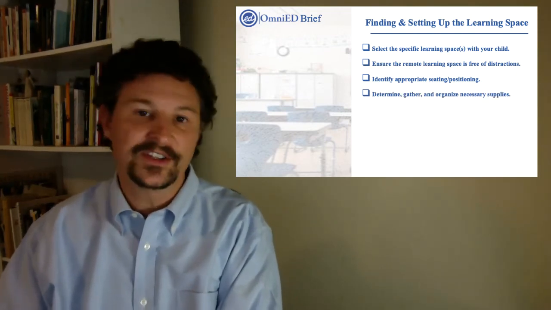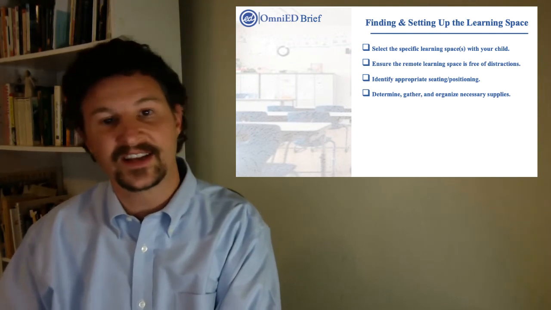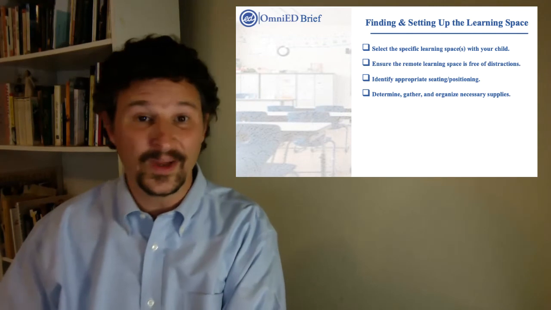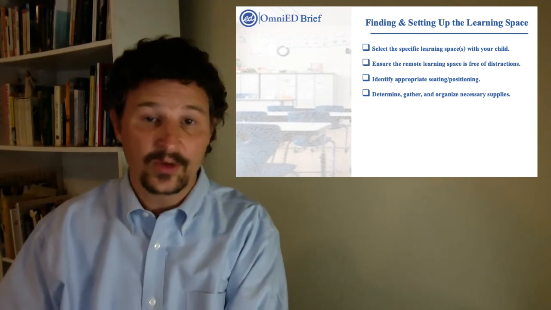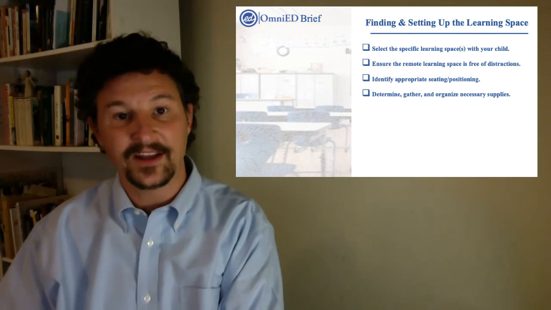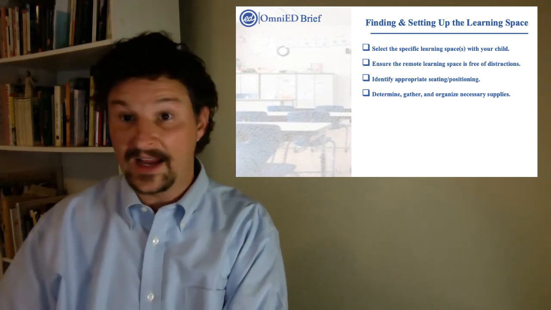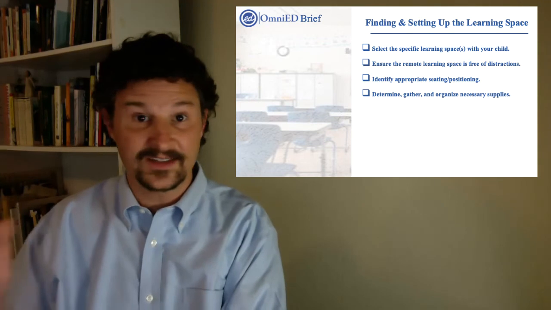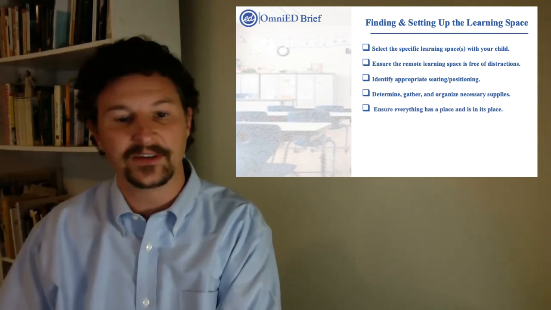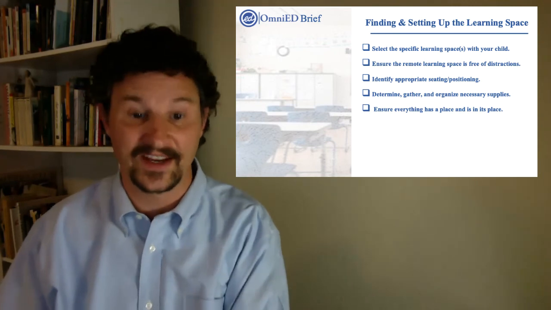Next, we want to determine, gather, and organize the necessary supplies. Now, whether those come from a list from the school on a weekly basis or a daily basis, or the things you have around the house, there's nothing worse than being in the middle of a lesson where your child comes and says, I need watercolors, I need some scissors. Things that you know they need to have are best organized and kept in reach. So let's keep that in mind with our next tip.